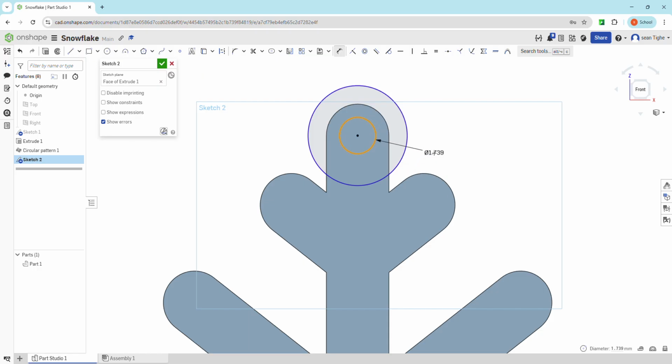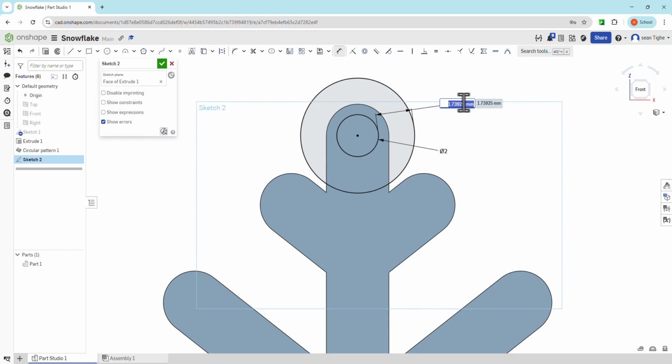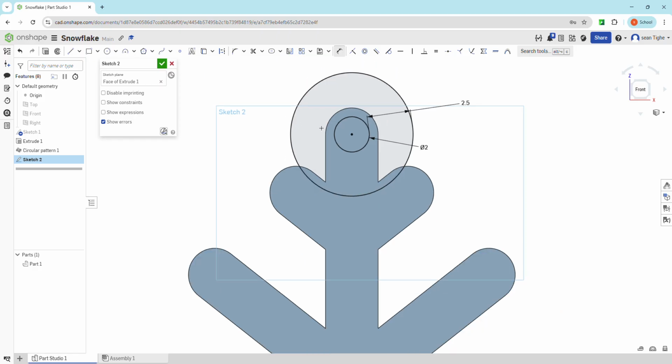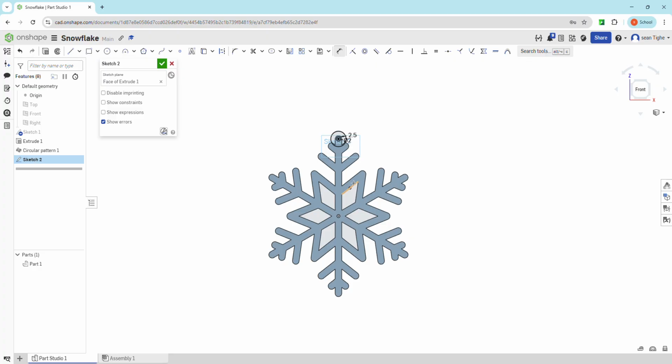It's late, apologies, making lots of mistakes here. So I'm going to choose that center circle, and I want that to be 2 millimeters for thread to go through. The distance between these 2 circles, however, I want that to be, let's say, 2.5 millimeters, I'd say we'd get away with. Now, might not look the best after this.